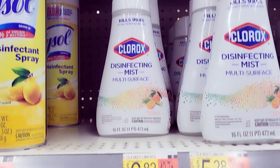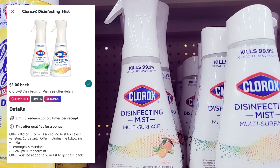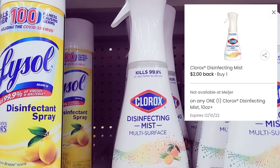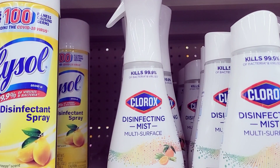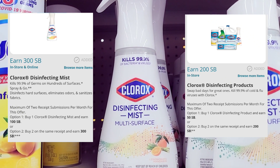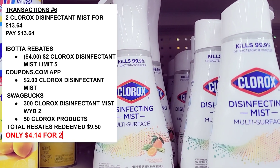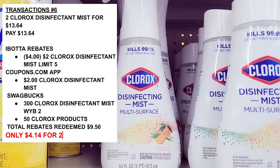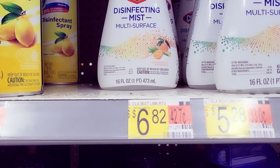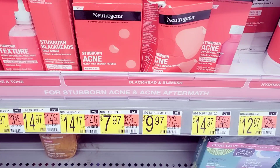It's six dollars and 82 cents — I'm going to grab two of these. I have an Ibotta rebate for two dollars when you purchase one, so I'm grabbing two and I think you can do that deal up to five times. I also have a Coupons.com two-dollar-off rebate. We also have a Swagbucks deal where when you buy two you get back 300 points, equivalent to three dollars. After everything, I calculate my total for these two to be about two dollars and 64 cents.